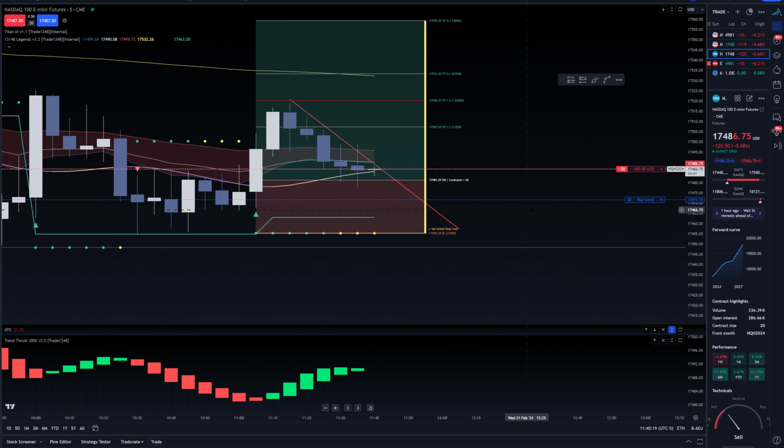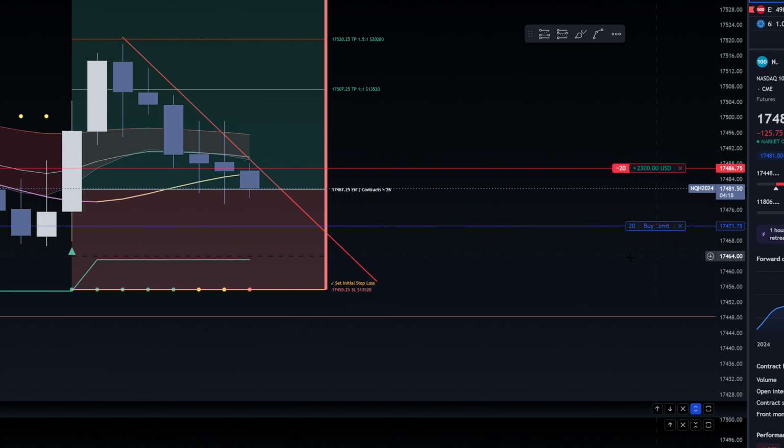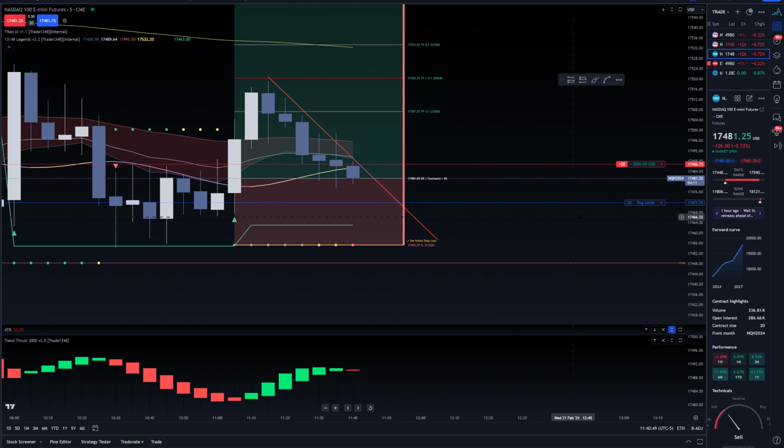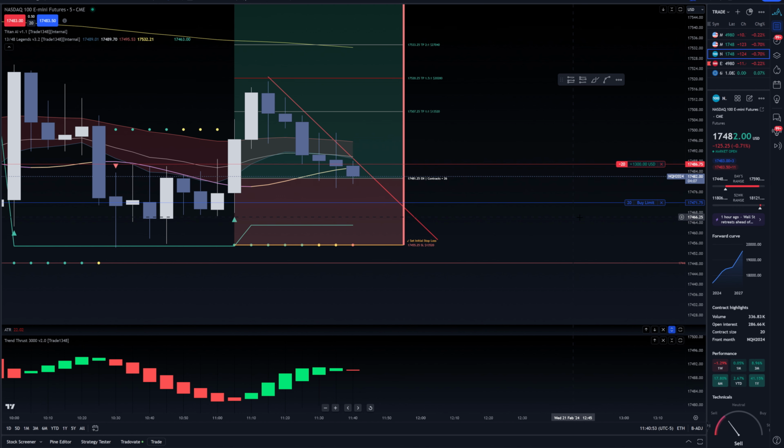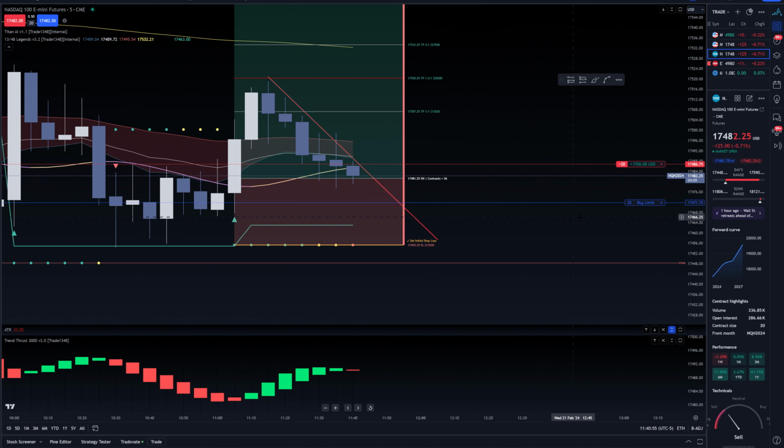I'm sticking to my guns here, sticking to my trade design and attempting to make money, right? Again, I dictate to the market what my trade plan is. I don't let the market dictate to me what my trade plan should be. Here we go, 2,200, 2,300. Looks like my thesis proved correct. We're gonna see if we do get that breakdown. That's what we're waiting for, right?